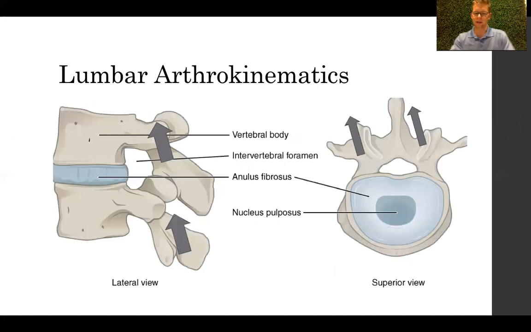Okay, arthrokinematics. These are, fortunately, in the lumbar spine, fairly simple. So when someone goes into lumbar flexion, the vertebrae are going to go up and forward relative to one another. So as someone flexes forward, you're going to see opening through the vertebrae. So flexion is going to be a more open position of the facets, but also of the spinal cord. And that's why you'll see someone who has spinal stenosis prefer that position where they can rest their hands on their thighs, because being forward opens everything up. But what happens there is the vertebrae go up and forward with flexion.